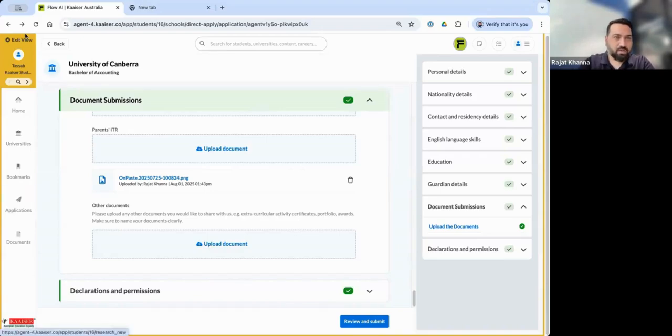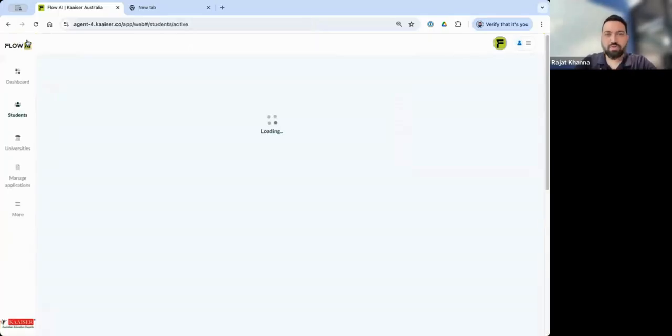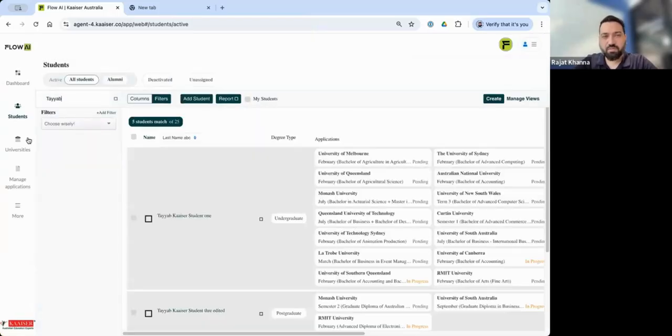Now you have done your job, right? You logged into the platform, you added a student, you discovered some universities, put them in a list, moved between long list and short list, did some rearrangement, chose which universities you want to apply to, added the data, pressed submit. Your job is done. Now you want to see exactly what is happening on my application. So you see the logical flow here. You don't have to reach out to us on WhatsApp if you have put in an application via the Flow AI.